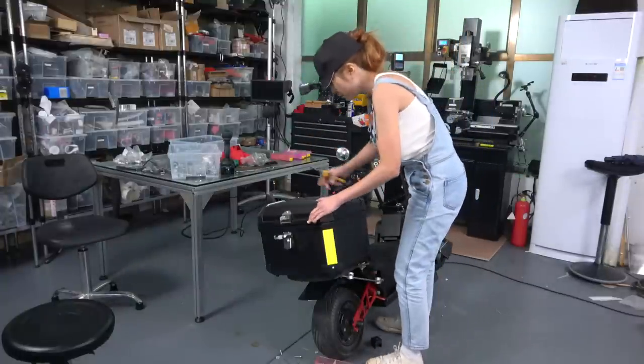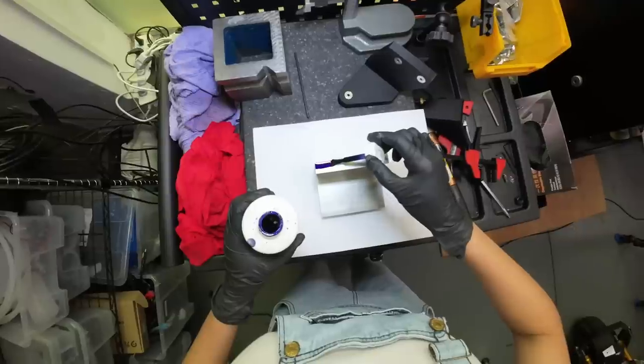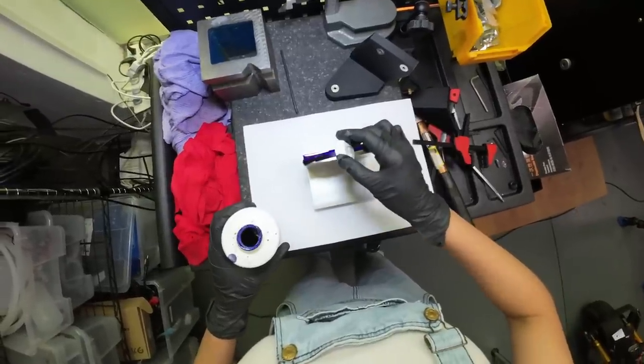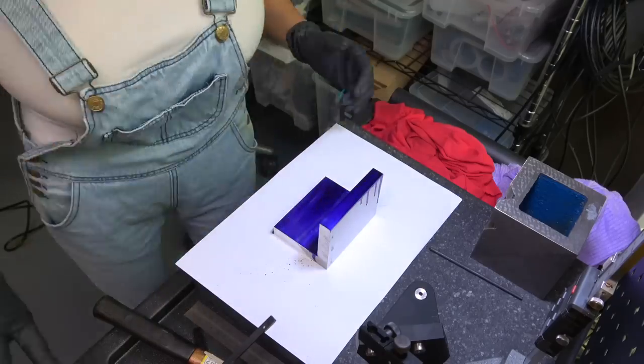That should be okay for 20 kilograms of groceries or so. This is called Dykem blue. It's used when we want to scribe layout lines on metal and have them clearly visible.